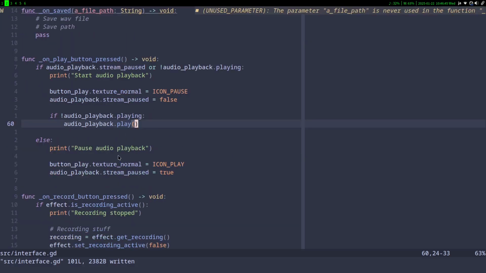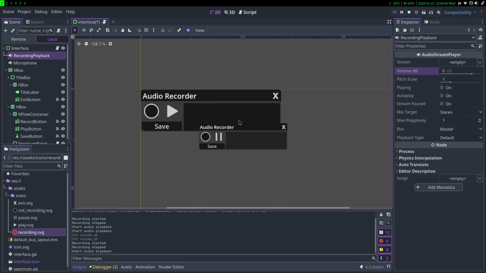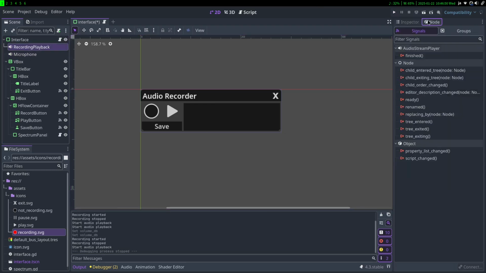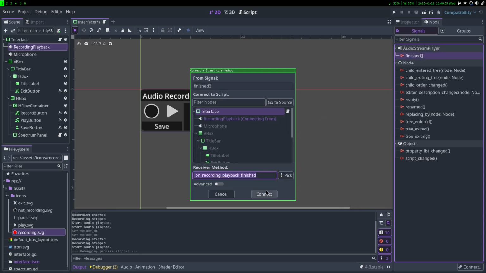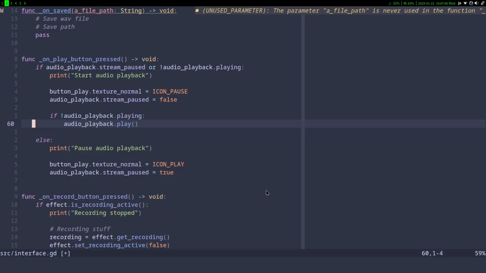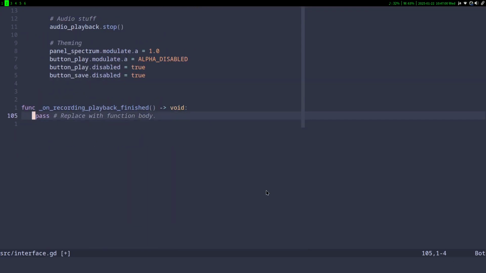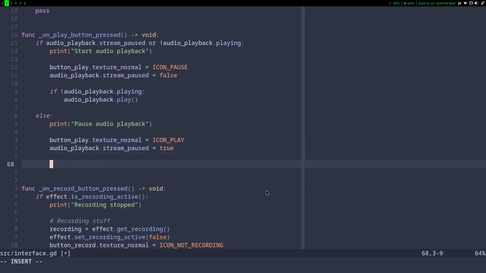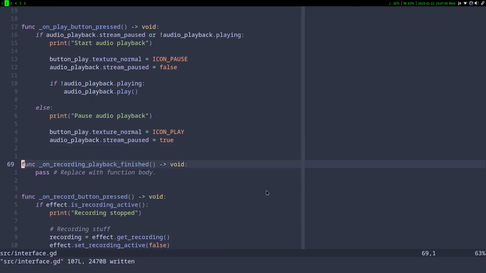So we have no way right now to detect if the recording stopped or not. For that, we go into our record playback nodes, and in finished, we just connect this. So I'll take this function and put it under the play button to make things a little bit more in the same area of the code.